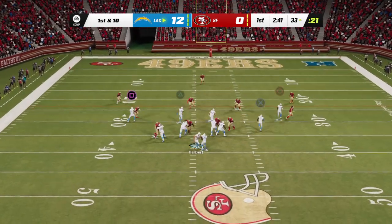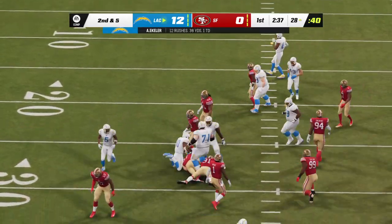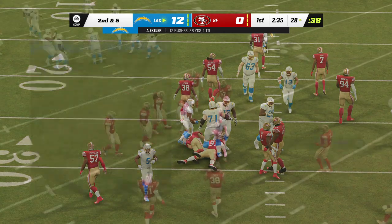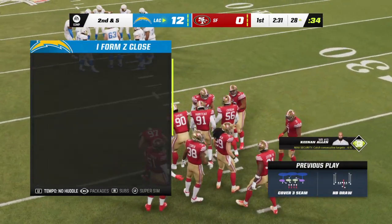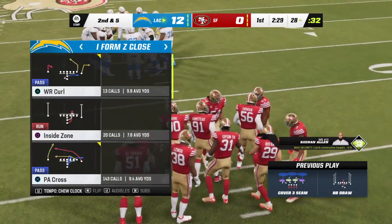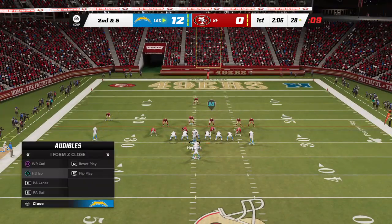And you and I both know in this huddle before that last third down play, that's exactly what they talked about. Let's make a play. Let's get off the field. Let's reverse the momentum. Instead, they got hit with another first down, almost back to the drawing board. 5 yards is the tally on first down. That brings up second and five.